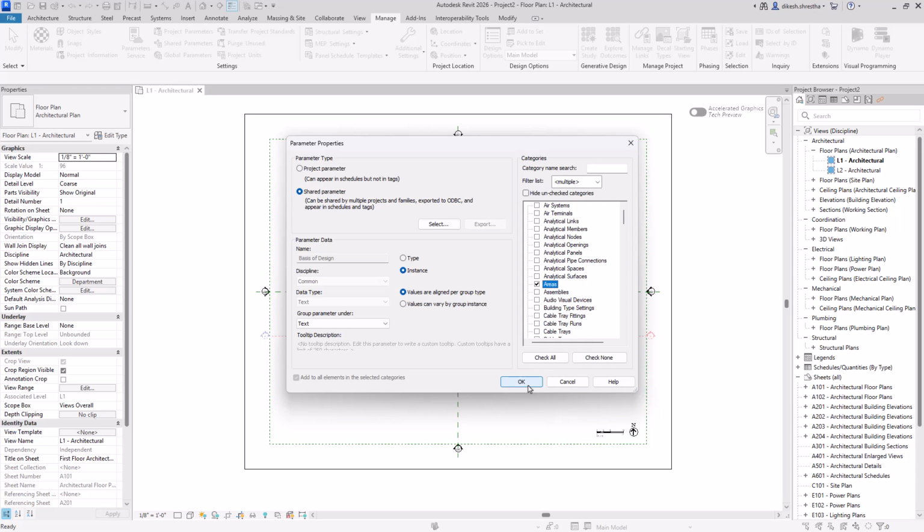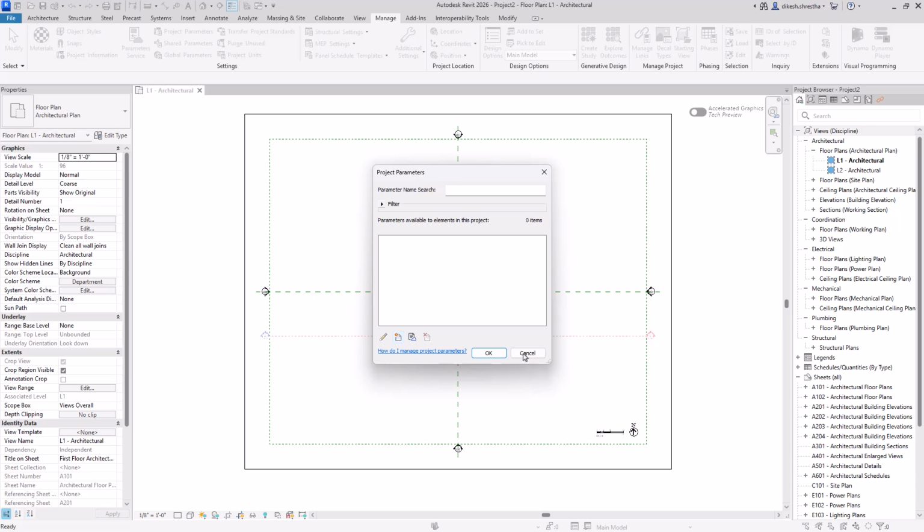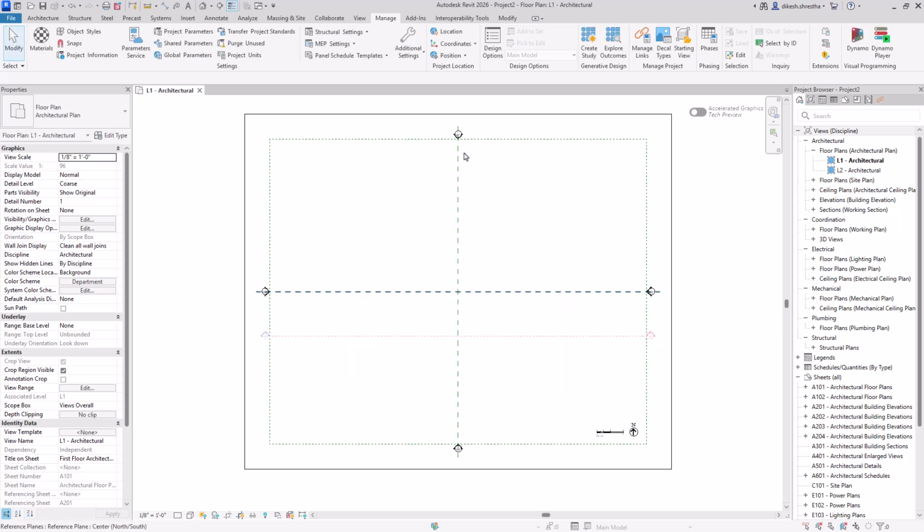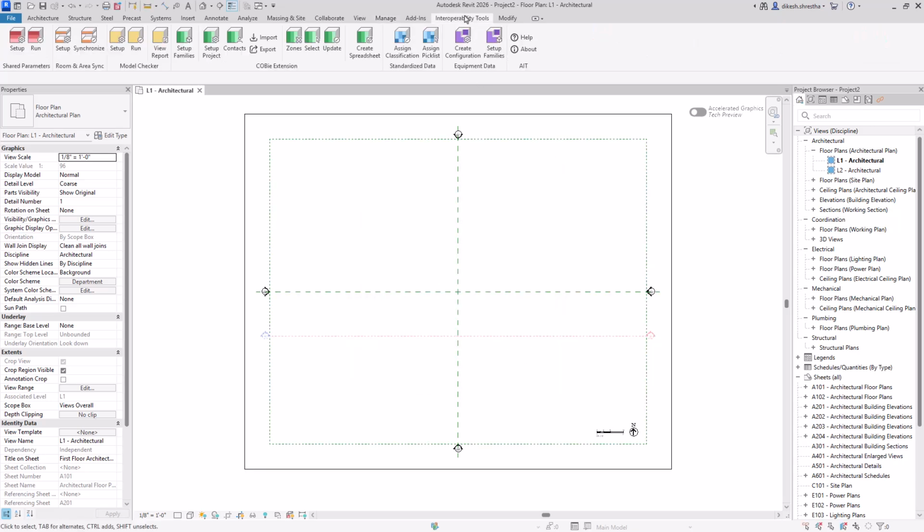The Shared Parameters tool simplifies and streamlines this entire process. With this tool, you can create a configuration file that contains a predefined set of shared parameters. Once your configuration is set up, you can use it to load all those parameters into any Revit project automatically and consistently. This not only saves time, but also reduces human error and ensures parameter consistency across all your Revit models. Now let's walk through the setup process using the Shared Parameters tool.